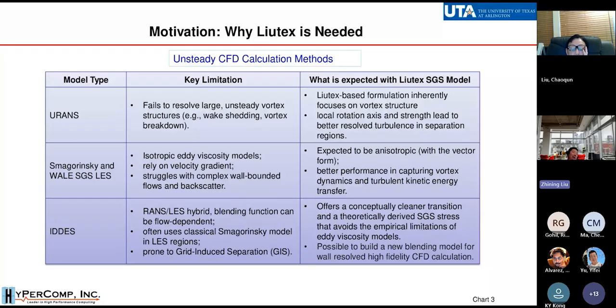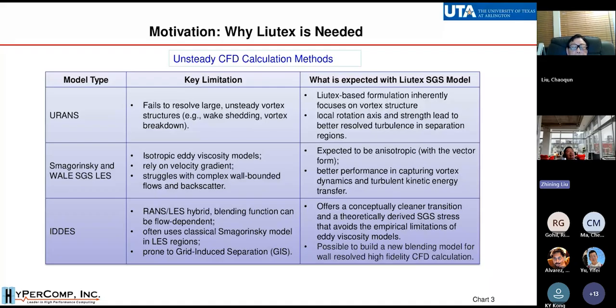When I run a missile with a domain of hundreds of body lengths, running a real LES is not possible. So IDDES is one of the choices. This opens another opportunity for Liutex to be applied to a real engineering problem.